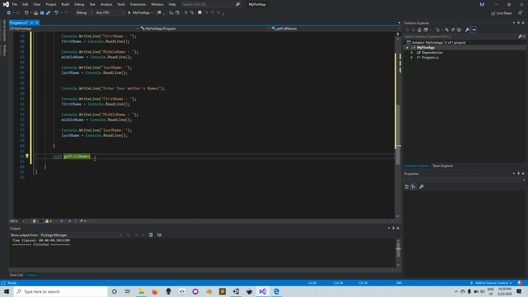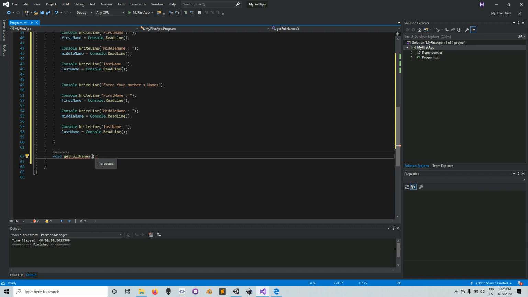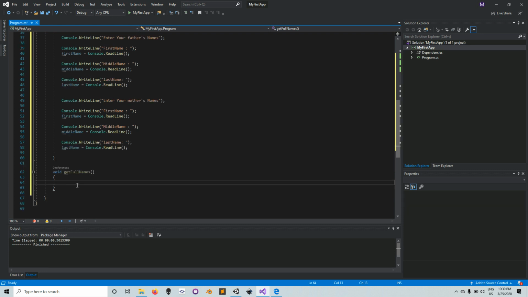Now this is the declaration of a method. After the name of the method, you need to end it with brackets. You open a normal bracket and then you close a normal bracket. After that, you're going to open a curly bracket, that's this type of bracket, and then close the curly bracket. In between those two curly brackets, the open and the close, is where you would write the body of the method. You're going to write all the lines of code that are contained within this method.